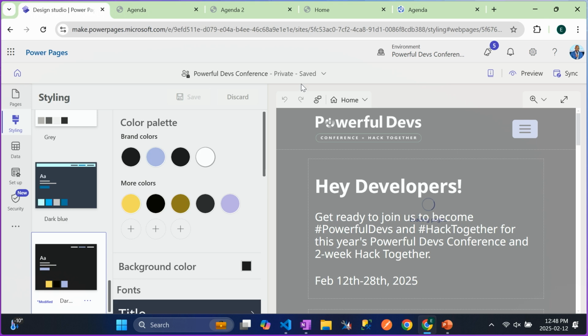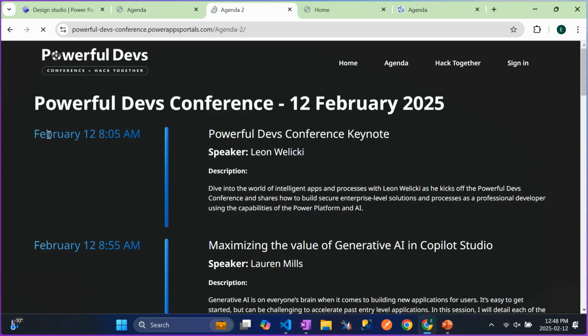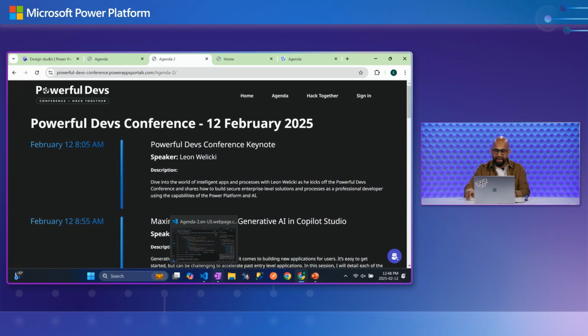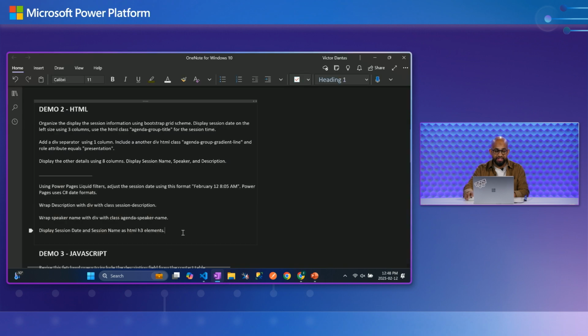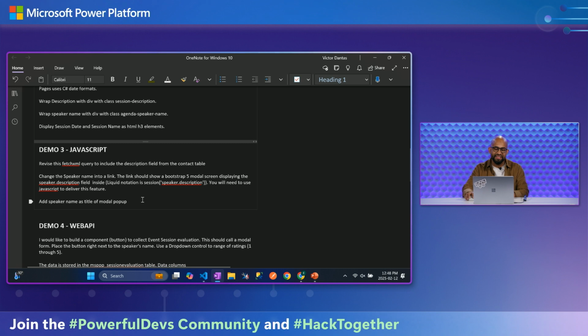Okay, cache is being refreshed. Let's take a look and see the end result. And if all is well, the date and time is now nicely formatted. All right, so this is the second way that Copilot can help you, by assisting you in writing a better or prettier UX through the change of your HTML content.